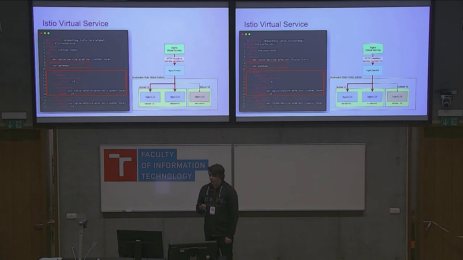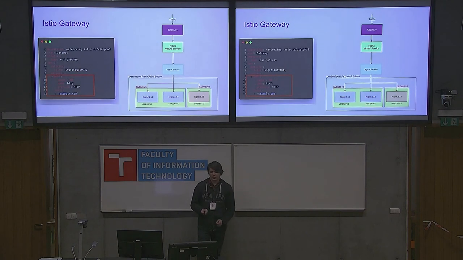And there's one more last component, and it's called gateway. And this is really, I'd say, the easiest component, because it's a component that runs on the edge of your service mesh, and it's basically the entry point and point where every traffic goes in and out. And what gateways do is you basically define on what port they should listen, what protocol they should accept, or what host they should accept. And these gateways are then used to direct traffic to virtual services where all the rules are defined.